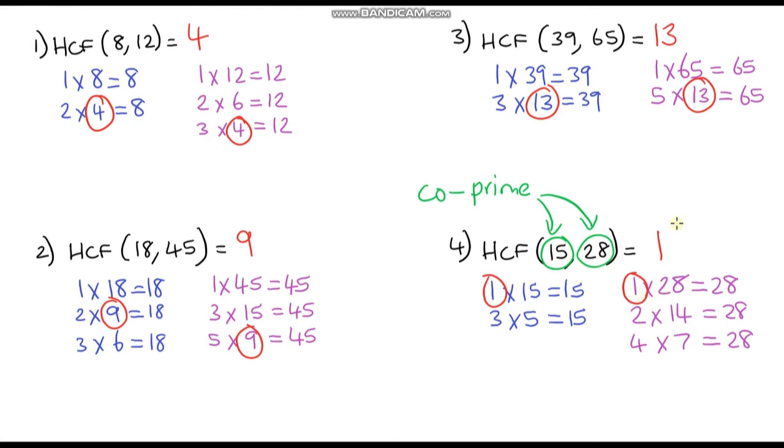Now before I go, you might be wondering, well, what about if I've got numbers in the hundreds? It will take a long time to list out all of the factors of very large numbers. So is there a quicker way of working out the highest common factor when I have such large numbers? And you'll be pleased to know that there is a quicker, more efficient method of doing this. And I'm going to go through that in a future video.